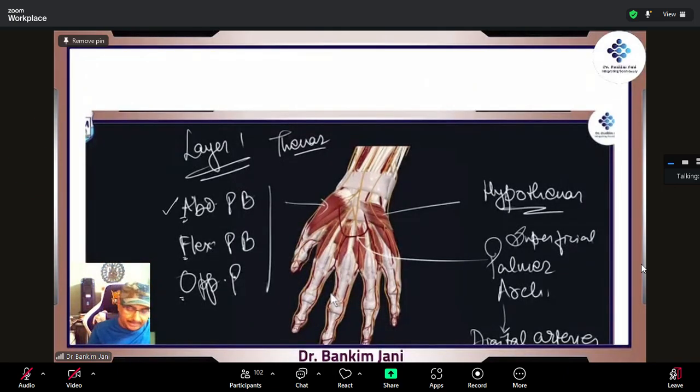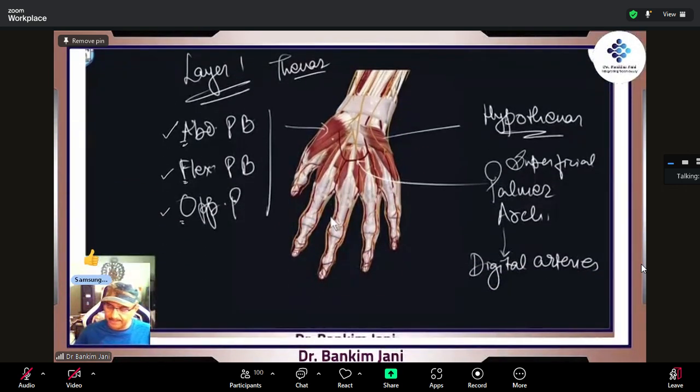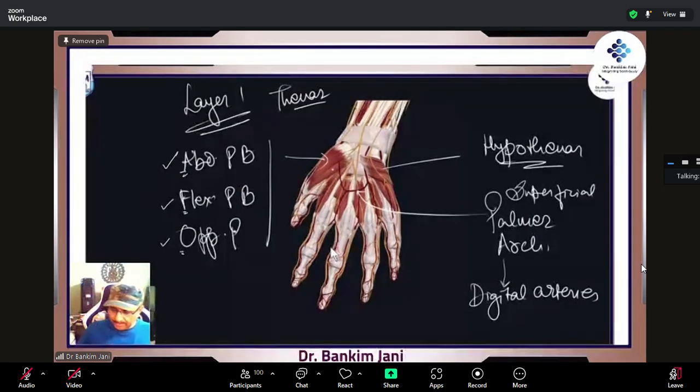Thumb. Then the next one, which is over here, is exactly on the top. So when it contracts, it would flex. So that's why this is flexor pollicis brevis. You remove both these muscles, and deep is the opponens pollicis. So these 3 muscles are done, which are on the thinner side. And by the way, this is the superficial palmar arch, which is seen over here. The superficial palmar arch leads to formation of all those digital arteries, and those digital arteries will be reaching till the end.